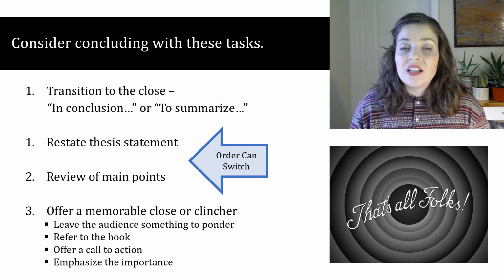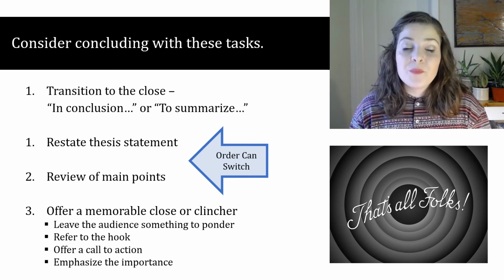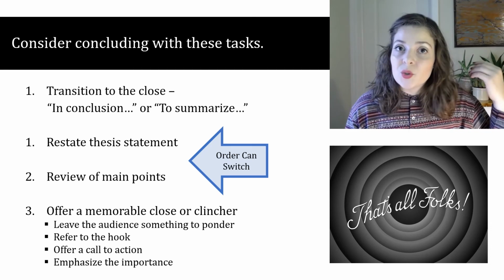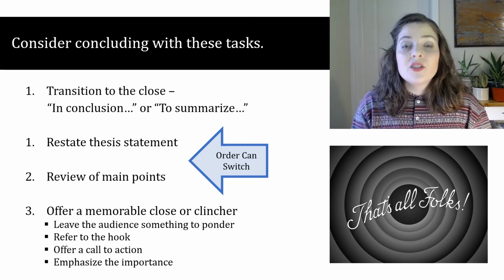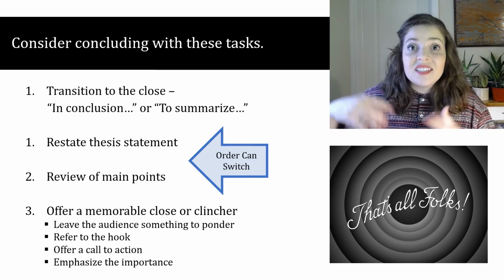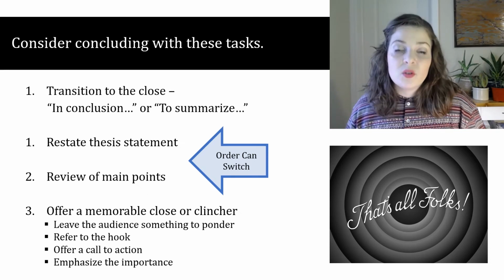What was the purpose of our presentation? What was the central idea or arguments that we made? We also want to review our main points. The more times the audience hears our main points or reads our main points, the more likely those main points are to stay with them after the presentation or the paper as the residual message.